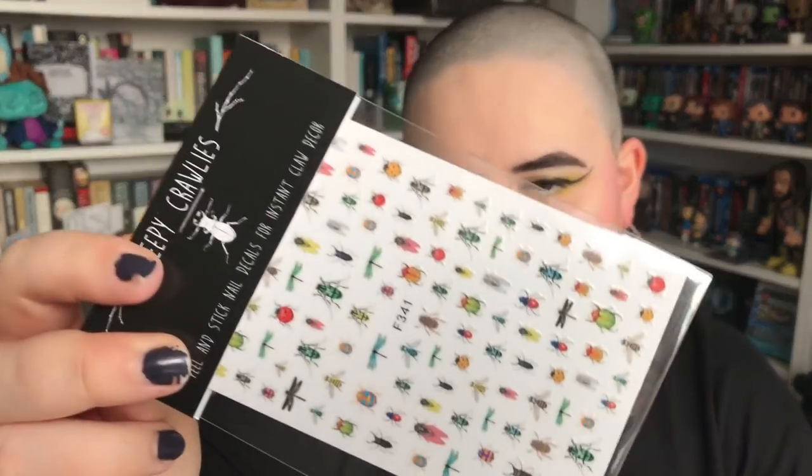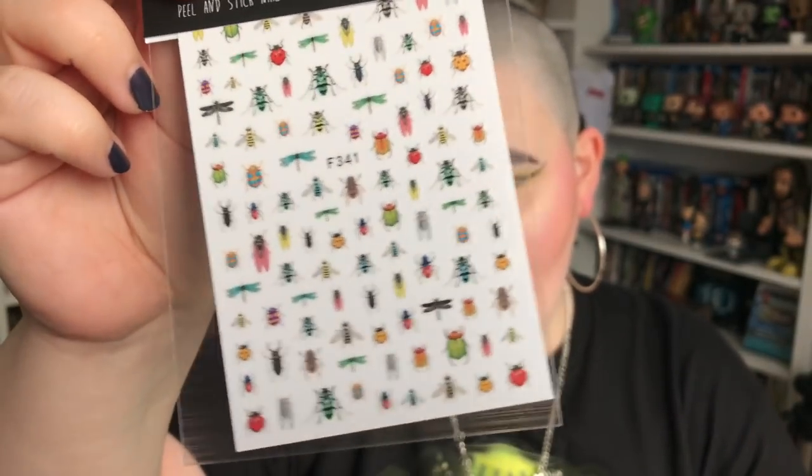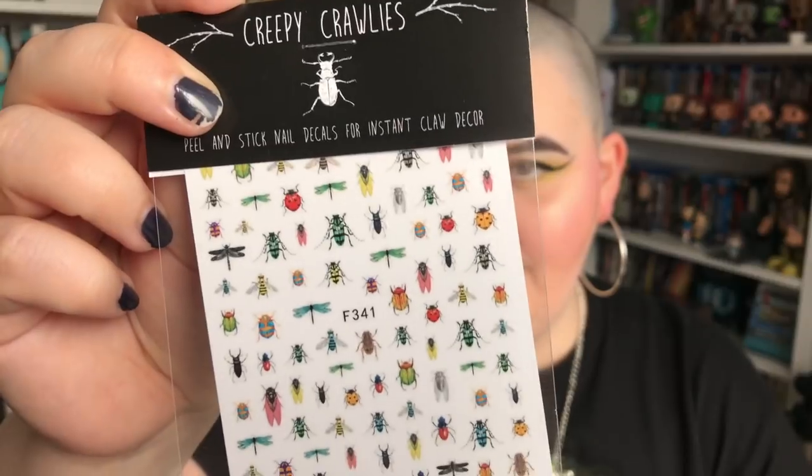Next we have this. I don't know what this is. It's just peel and stick nail decals for instant claw decor. Creepy crawlies. Oh, this is really nice. I definitely actually use these because I paint my nails, but that's about as far as I go. But I do like to stick stickers on them. It's the handiest thing. So they're actually really cute.